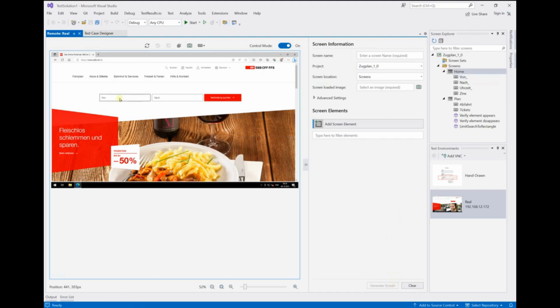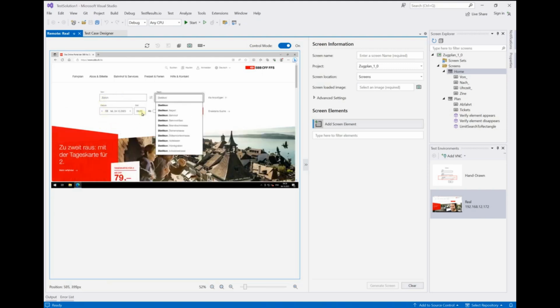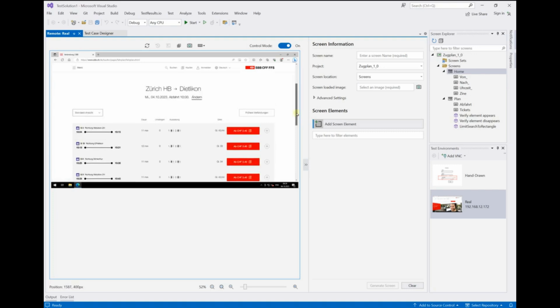Now we need to manually interact with the system and actually enter the data to get to the time schedule list, where you see all of the departures of the trains. We enter the data in here and get the list from the live system. Actually, that is live today. And now we are scrolling manually, and you see all of the buttons are the same.